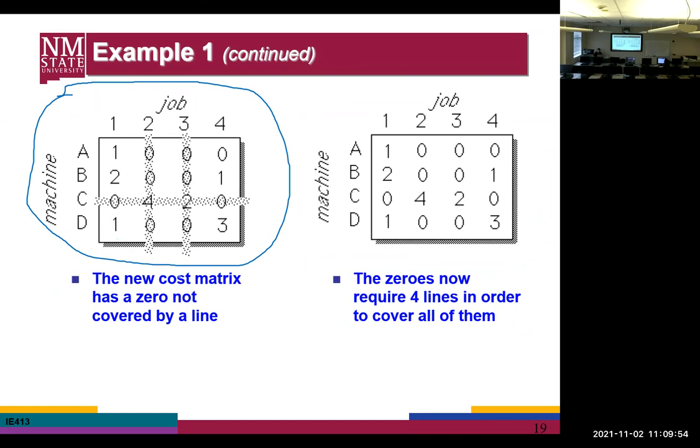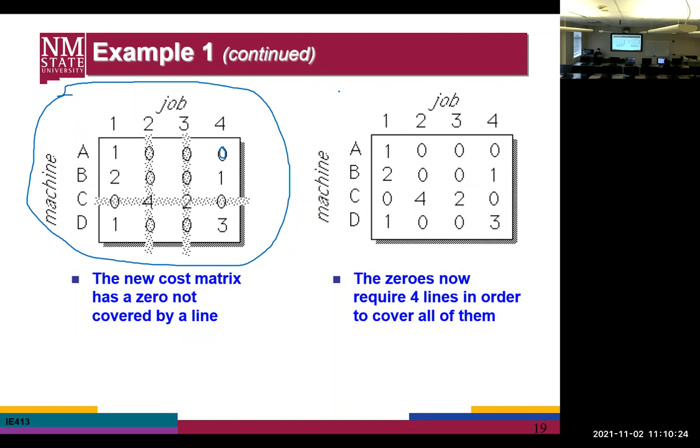Okay, so this new cost matrix has a 0 value, right? Which is up there. That is not covered by a line. So now we do need another line, right? In addition to these 3 lines.